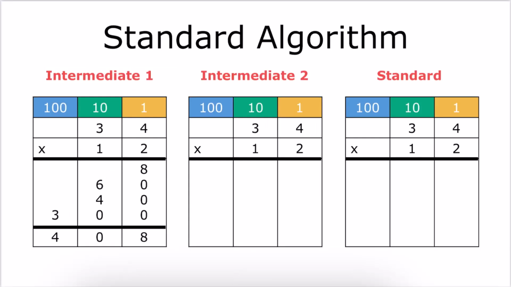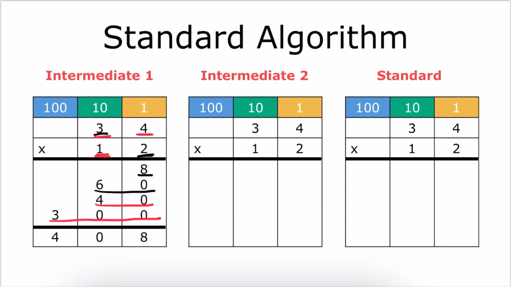So the process that I showed you on the last slide would be the first step to teaching kids how to do 2-digit multiplication. Where you're basically saying, okay, each place value we're going to make copies of. So like the 4 ones, we're going to make 2 copies of that, which makes 8. Then we have 3 tens, and when we make 2 copies of that, that gives us 60. Then you can say, well, when I have 4 ones and I make 10 copies of that, that gives me 40. When I have 3 tens and I make 10 copies of that, that gives me 300. And then you add them all up. But there is a shorter way to write this that doesn't require 5 lines of calculation.